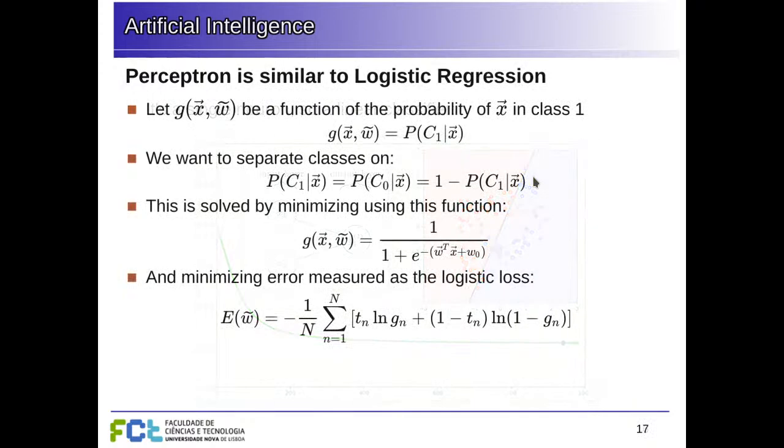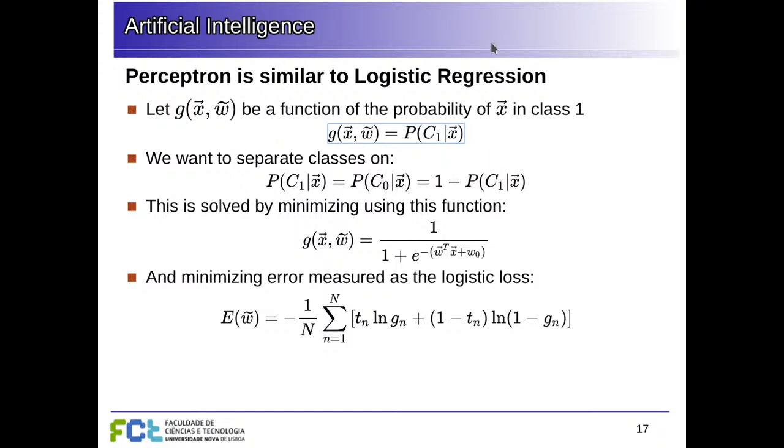So this was a big disappointment because it turns out that the perceptron had exactly the same power of classification as something like logistic regression or generalized linear models that was already known at that time. So basically, we can even see the similarity. Logistic regression is this model that tries to separate between different classes by estimating the probability of some example x being in class 1. So let's say we have this function that we're going to learn that has some parameters that we can adjust, and is also a function of the input, the example we presented, and it will try to approximate the probability of something with those particular features belonging to class 1.